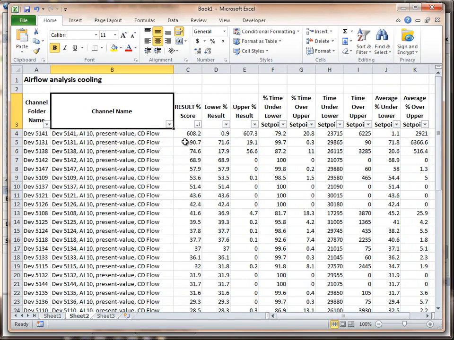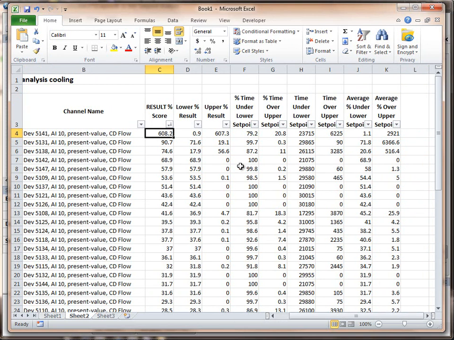As we saw with temperatures before, we had scores of 14. This is much more. It's 600. So that's about 6 times the desired airflow. On the right, the average over the upper set point is 2,900. That's 30 times the set point. So even though we were looking for the zone that was short of airflow, let's look at this one first to see why it has too much air, because it's obviously stealing air from other zones.